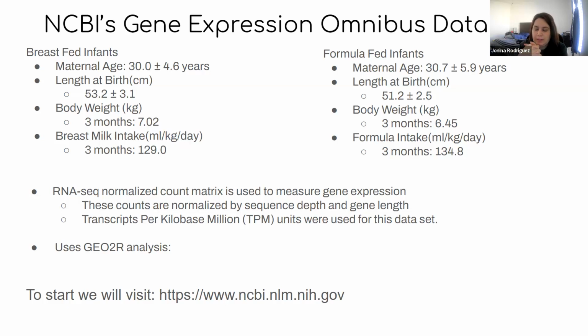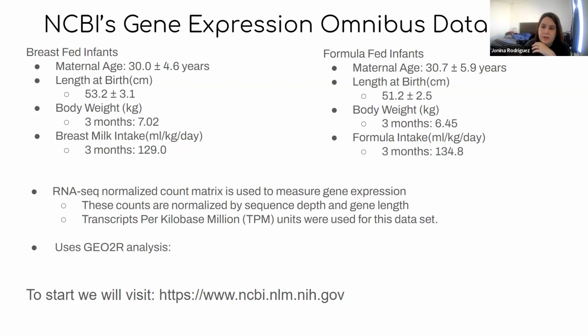And then the intake up until 3 months, when this analysis was done: breast milk intake was about 129 milliliters per kg per day. Formula intake was 134.8 milliliters per kilogram per day. So there's a little difference in intake between the breastfed and formula fed. The RNA-seq normalized count matrix used for this analysis was normalized by sequence depth and gene length. And then TPM, or transcripts per kilobase million, was used to analyze the expression value for this data set.